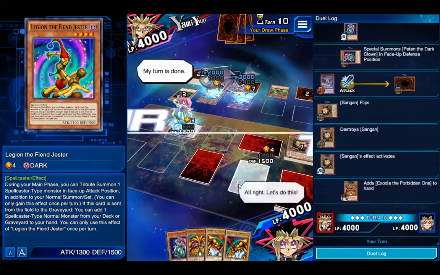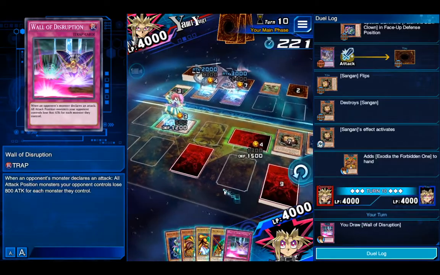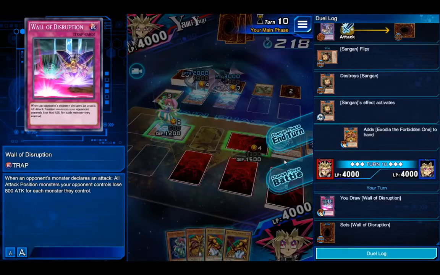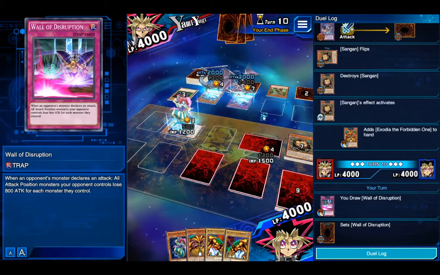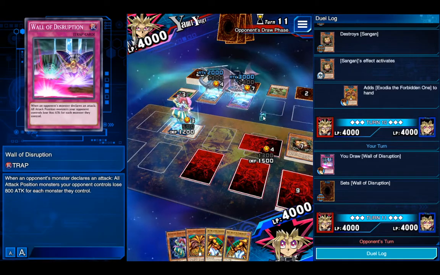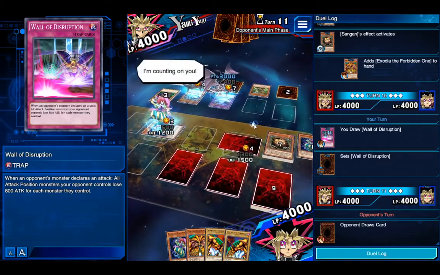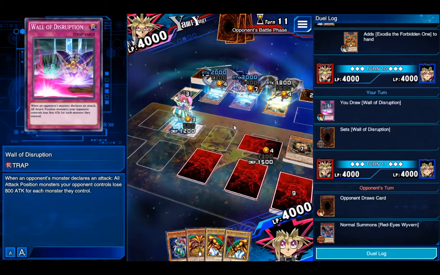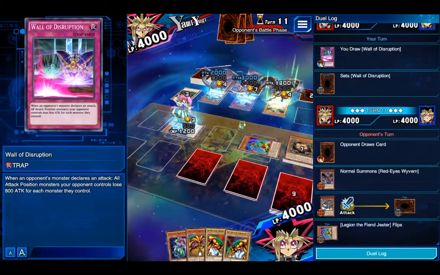If I get one more monster that lets me draw, I've won. I draw. That's not one more monster that lets me draw. I set a card. I end my turn. Here I go. My turn. I draw a card. I'm counting on you. I summon a monster in attack position. Time to battle. All right, take out. Here we go. Good. My monster attacks.